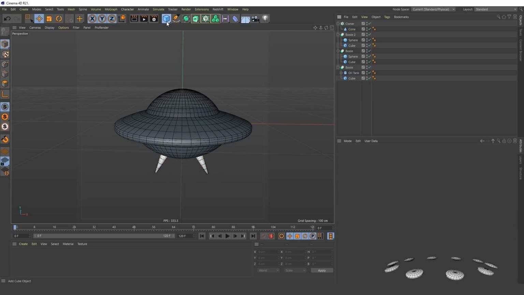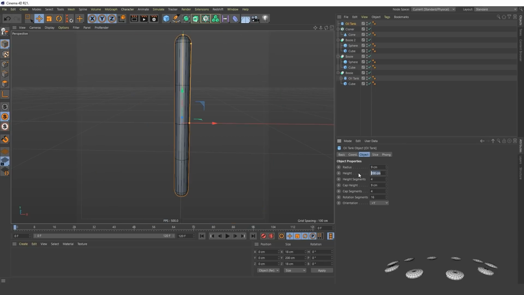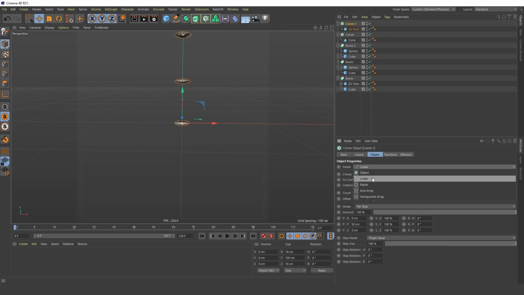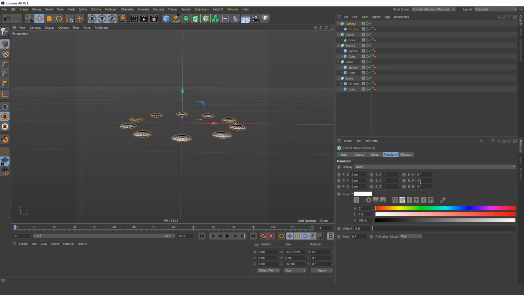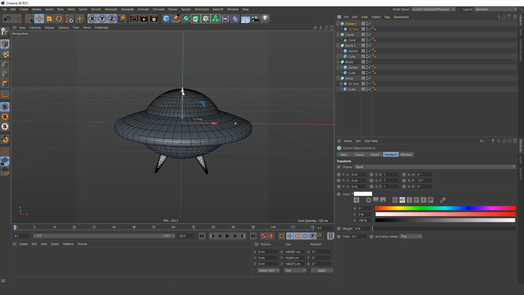Create the lights in the same way. I will use oil tank to do that. Set the right size and add the object to the cloner. In the cloner settings, also set the mode to radial. Create 10 copies and space them 65 cm apart. Slightly tilt the objects on one axis to ensure that they stick to the basis of the UFO.